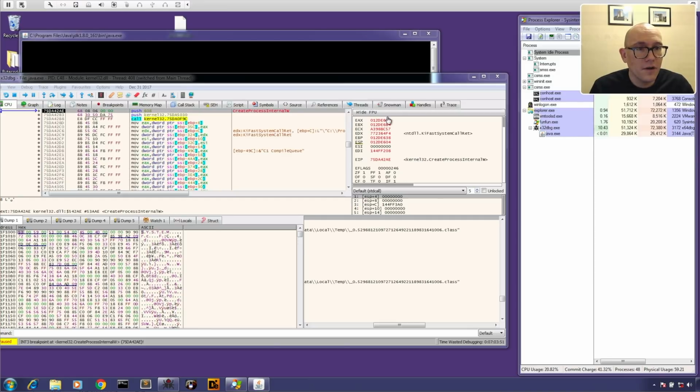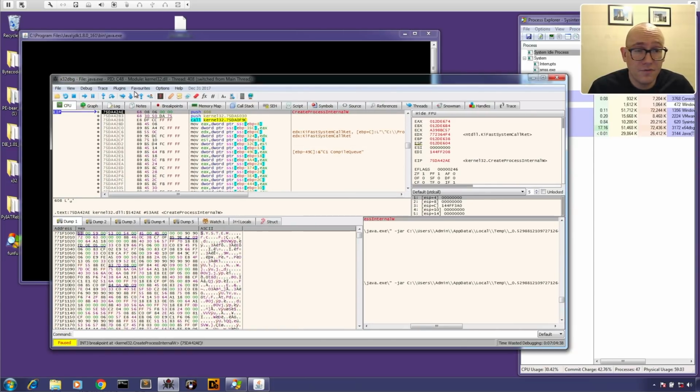Now there's one more thing I want to note here. Even though this has the class extension, which is a Java bytecode compiled file, we're seeing that it's actually run as a jar. The thing about Java is it doesn't really care about the extension of the file. If you run it with this -jar switch, it's going to run it as a jar, not as a class file. So that's important to note, that this might be some weird thing that the developer has done, or something strange has happened here where the file is being referred to as a jar even though it says class. So we're going to change the extension of this later on to jar, and we're going to talk a little bit about what a jar is and dig into this file and see what's going on.